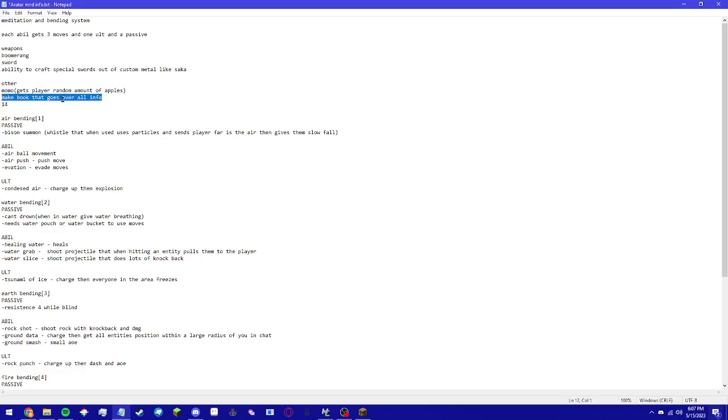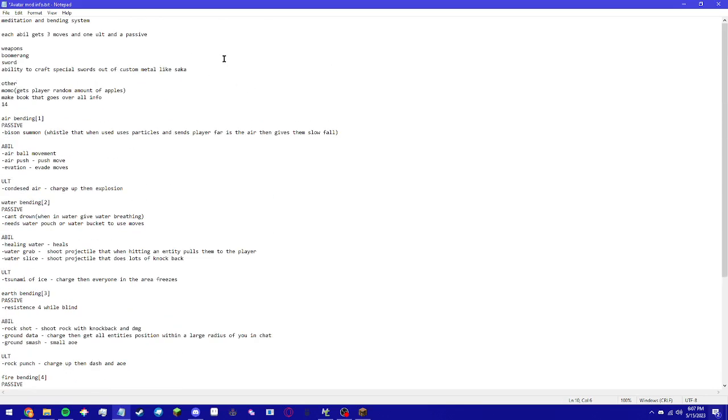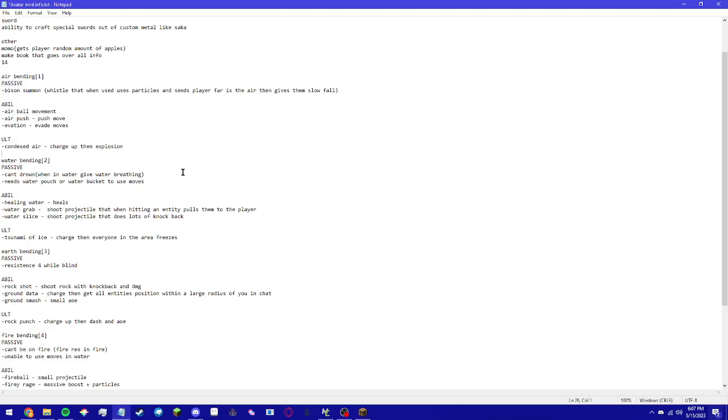Make a book that goes over all the info. That's kind of just going to go over everything you see here, but in a nice book format, and I want all new players to get that or have a way to craft it, just to explain everything. This goes over air bending, which isn't that interesting because I just showed you guys, but now we're going to water bending.